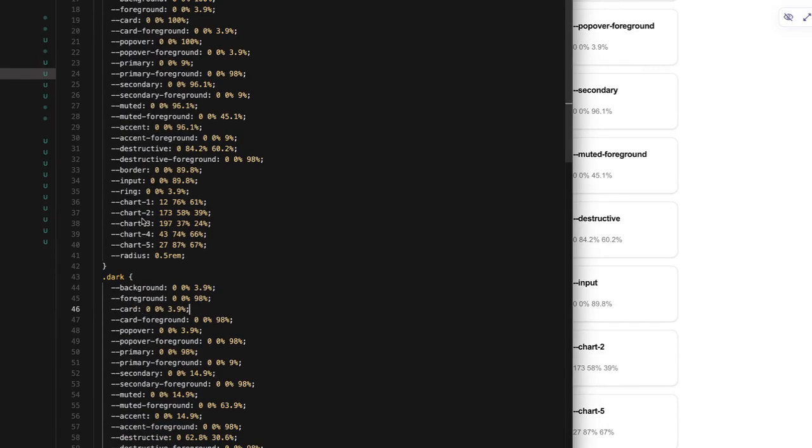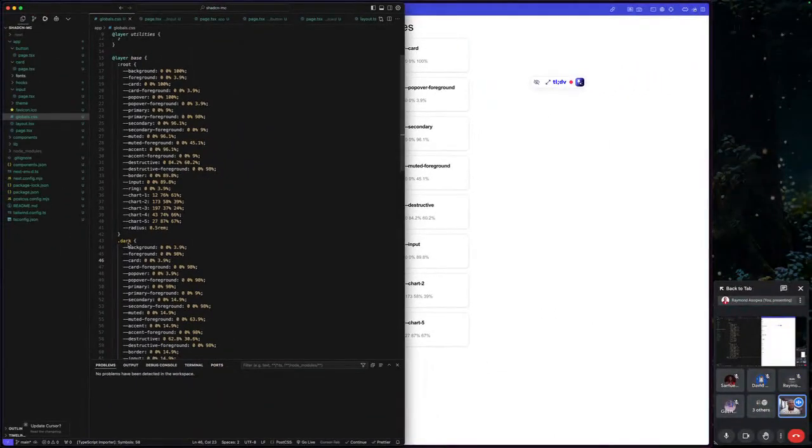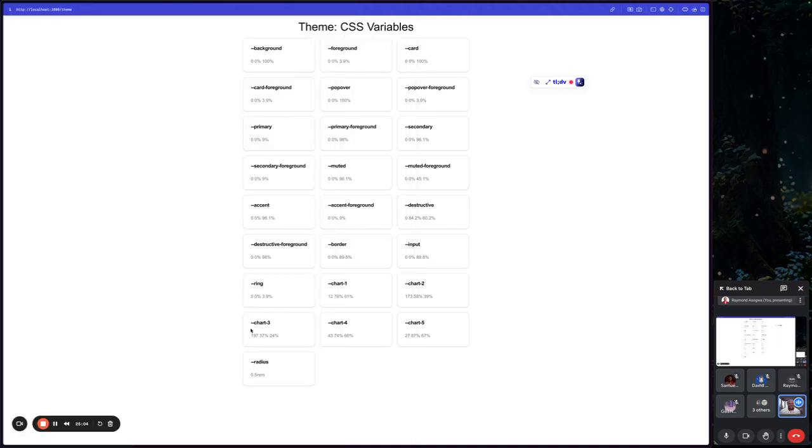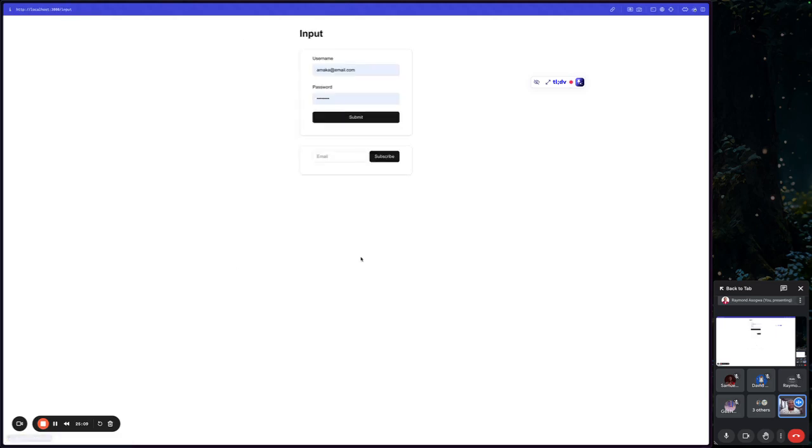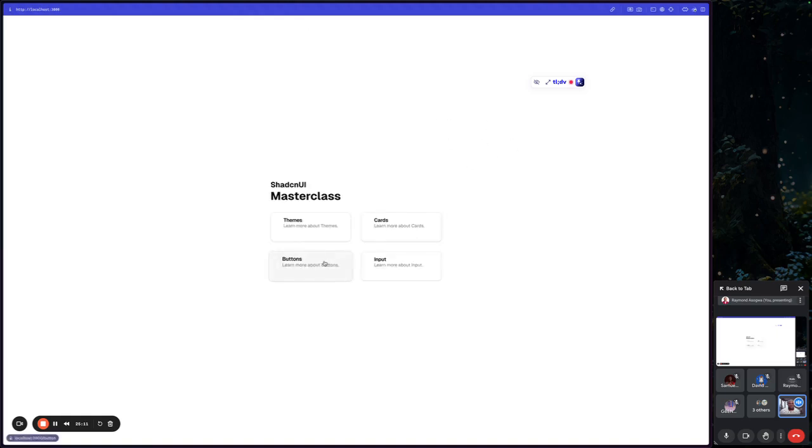And if you notice, there are two options. We have the dark mode and we have what is called the root. So the root is like the default color mode, which is like the light mode, right? So so long as you use only these colors in your design, or in your code, you can easily switch between light and dark mode. So as you can see now, everything here is in light mode. Everything. So if I go to the other pages, like in this input page, you see that everything is in light mode. If I go to the buttons page, everything is in light mode, right?